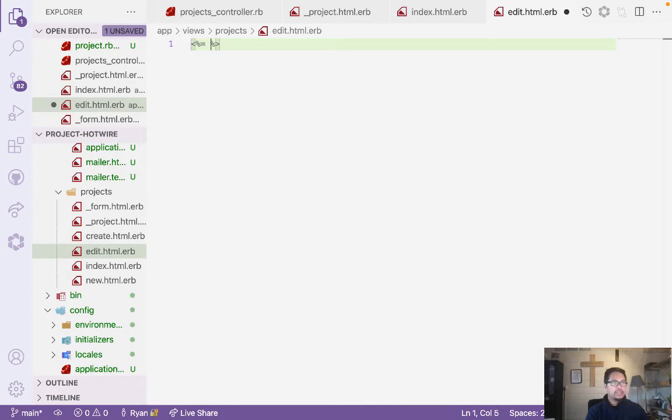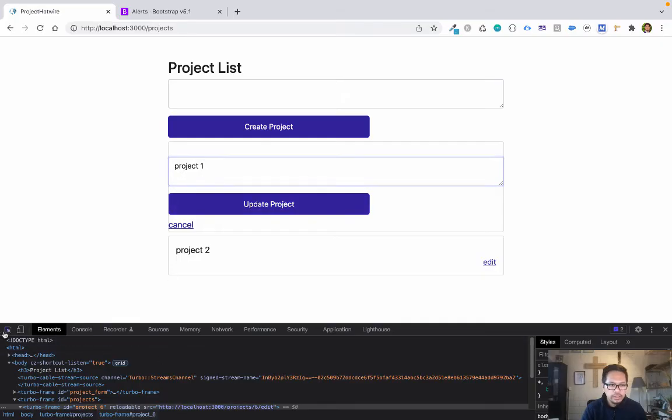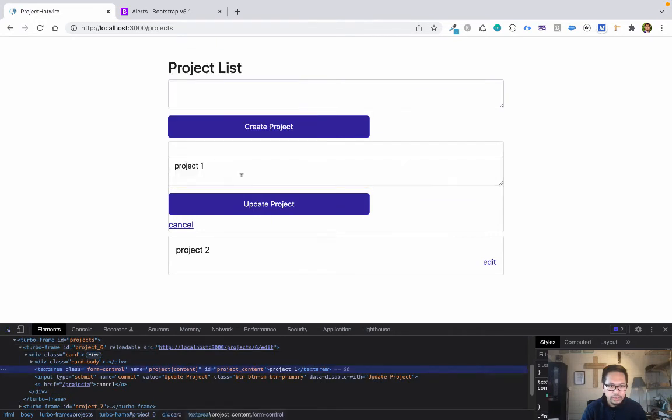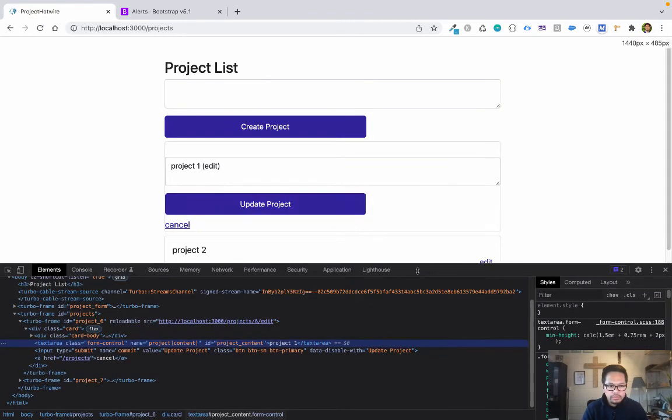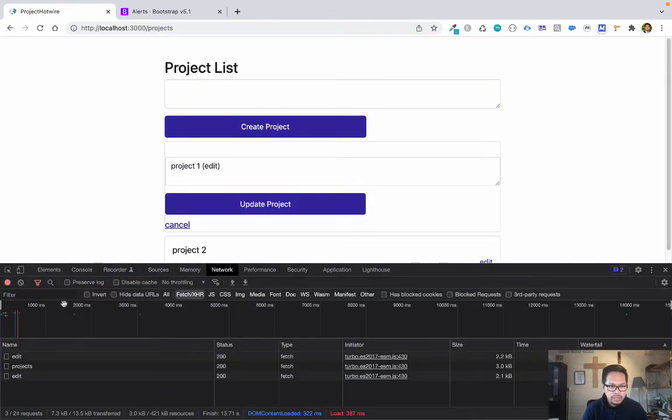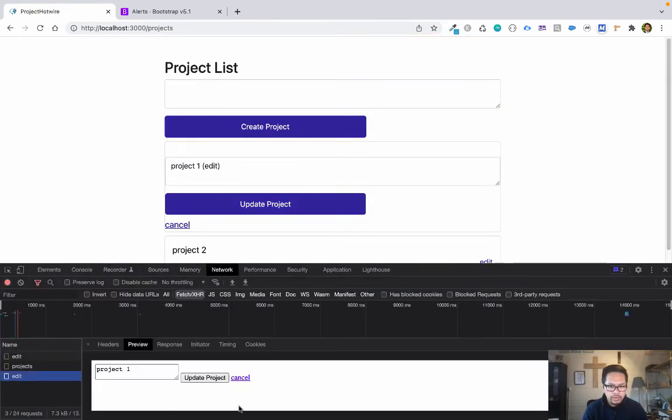I think there is also an issue here that our HTML is not working properly. If I click edit here, nothing is happening, and maybe I cannot see the logs that we have an issue.